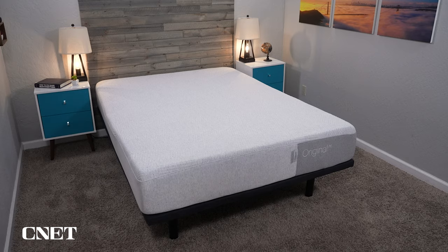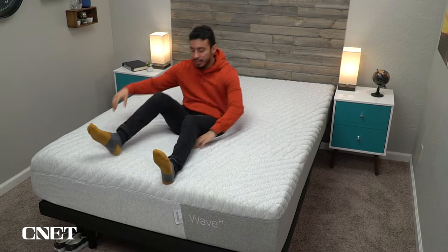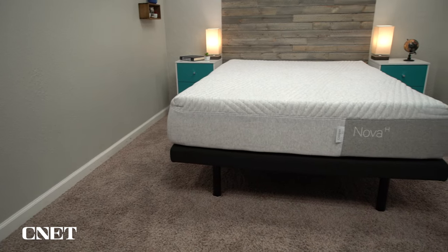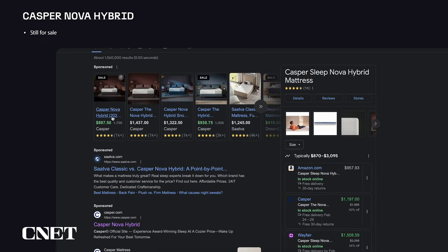But now it's time for the big news. Casper is officially discontinuing several of their current mattresses. Beds like the original Casper and the Wave Hybrid are being offered for heavy cash discounts, while others like the Nova Hybrid have vanished from their front page lineup altogether. A quick Google search will show you can still buy the Casper Nova Hybrid at a pretty heavy discount on their website — it's just kind of hidden.